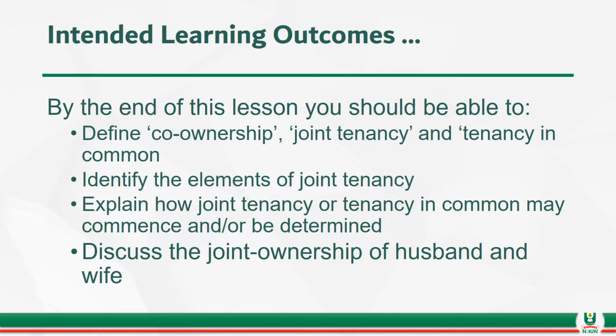So at the end of this lesson, you should be able to define terms like co-ownership, joint tenancy, and tenancy in common. You should be able to identify their elements. You should be able to explain how joint tenancy and tenancy in common may commence or be determined. And you should be able to discuss joint ownership of land or joint ownership of property between husband and wife.